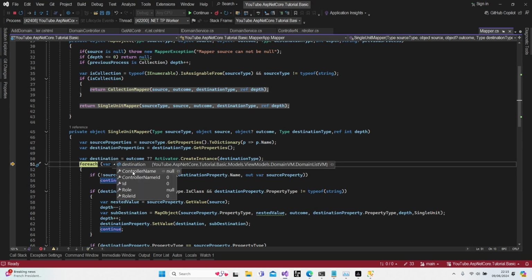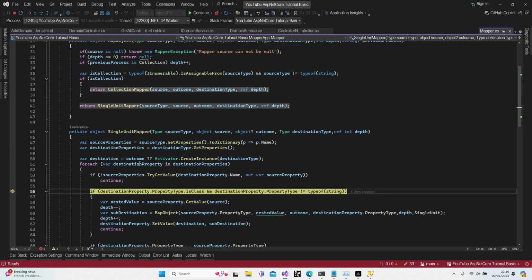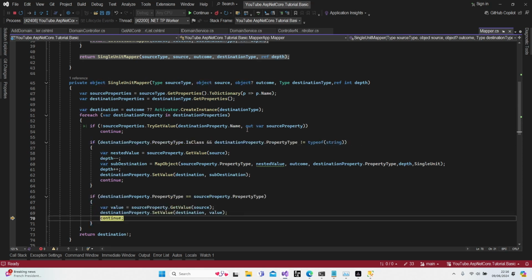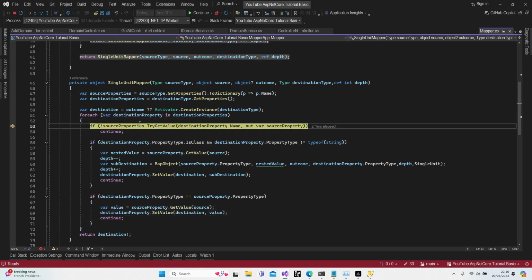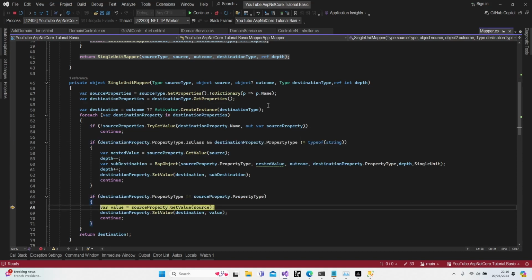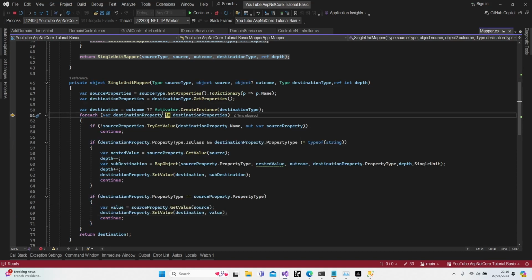Destination is here. Okie dokie. Source destination property ID. Source property ID. It is binded. This is controller name ID. This is controller name ID. Perfect. It is binded.